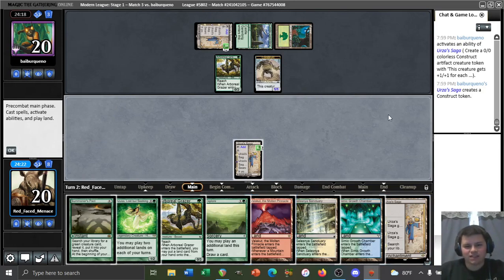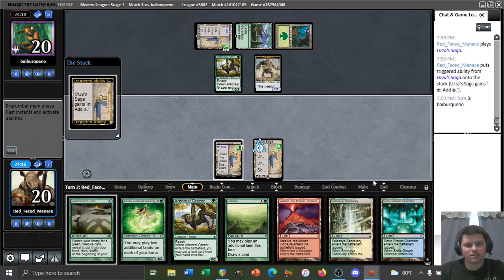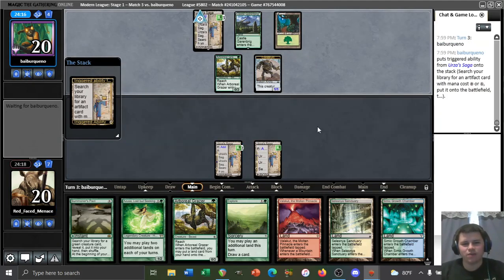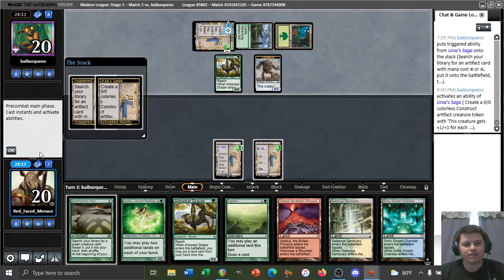At this point, we could just play second Saga and pass, and then if they kill us, they kill us, and in that case, they don't necessarily know what we're playing. We haven't shown them any cards other than Saga. For all they know, we could be playing a Cookbook or a Reanimator deck of some sort.